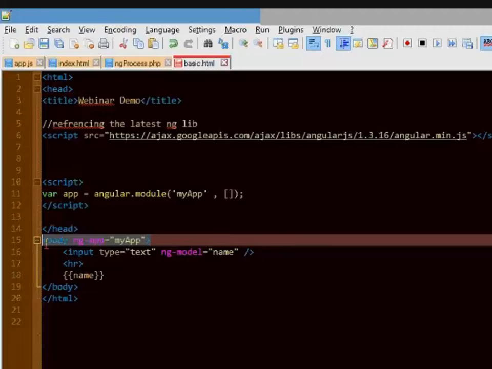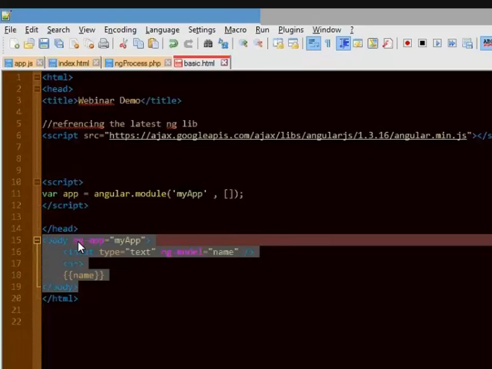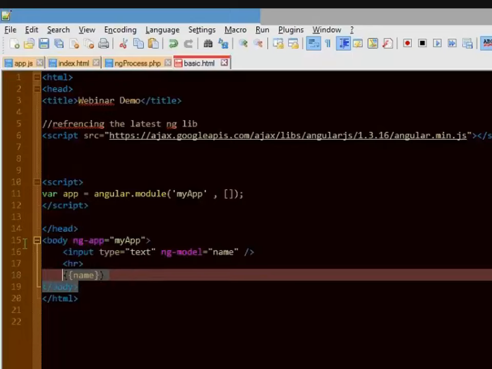You can say the ng-app directive is the directive which defines where to bootstrap the AngularJS application. So if I have given ng-app equals myApp, this ng library knows that we have this Angular application in this system only, since we have defined it in the body. So our ng-app is only in the body part. If we define it in a particular div, it will be in that div only. The whole application won't be an ng application. So this is my ng application part.